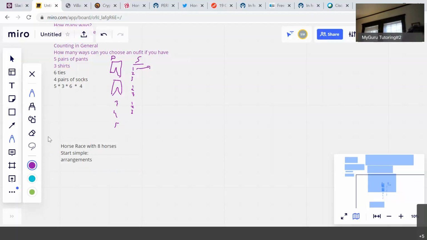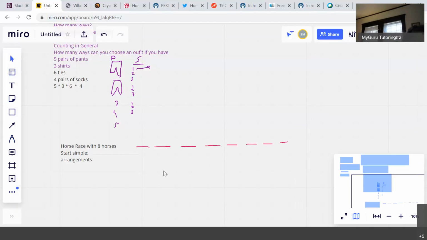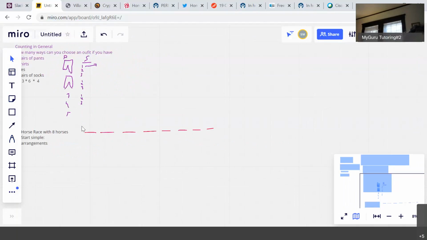And I'm actually going to draw it out, because drawing it out for smaller numbers can be useful. All right, so let's do a 1, 2, 3, 4, 5, 6, 7, 8. Okay, so we got 8 exclamation point. For anyone who's not familiar, you guys should be at this point, but if you're not, review it. We've got 8 factorial, so 8 times 7 times 6 times 5 times 4. Now, let's think logically what that actually means, and then also look at how we're going to do that formulaically. All right. So what we're really saying is how many ways can we arrange or permute the horses in a race.